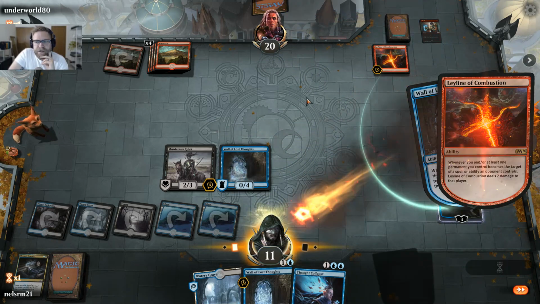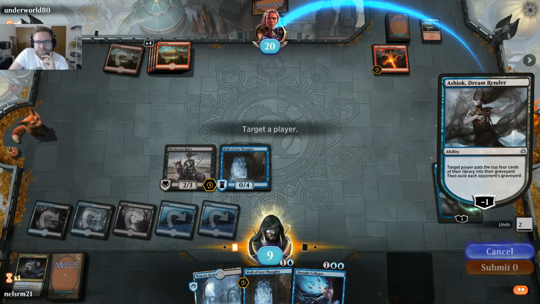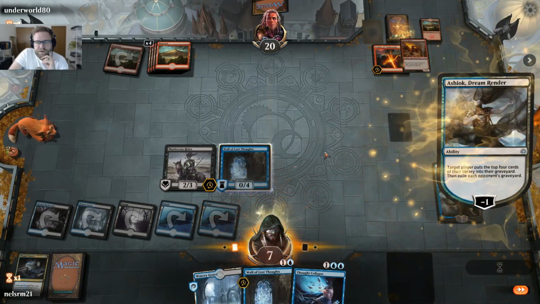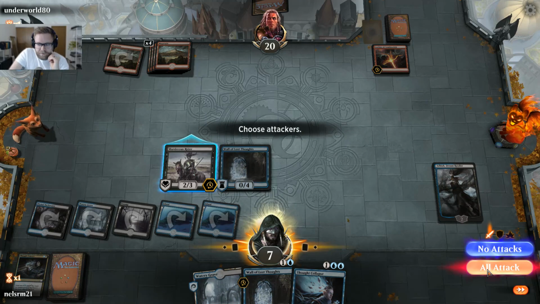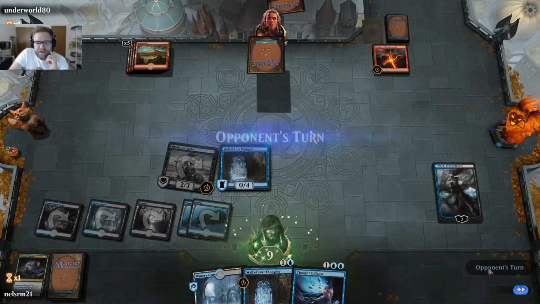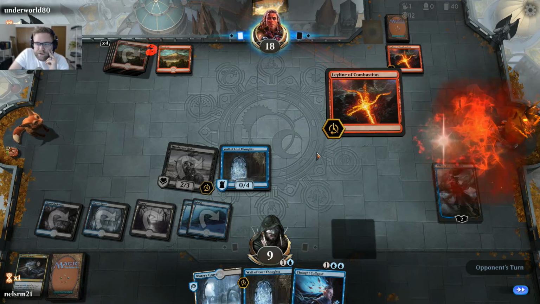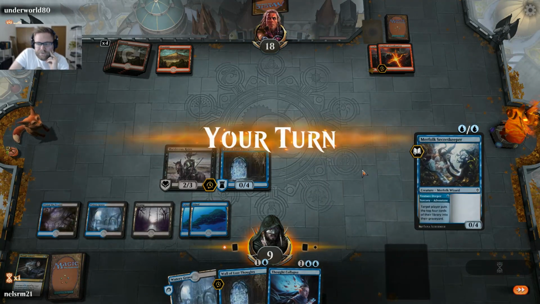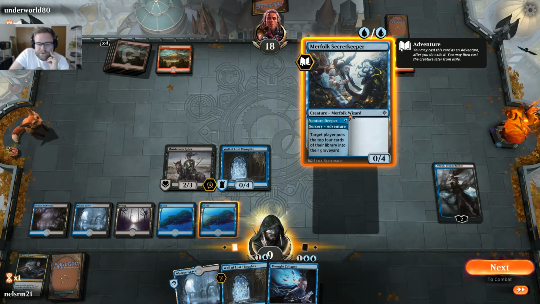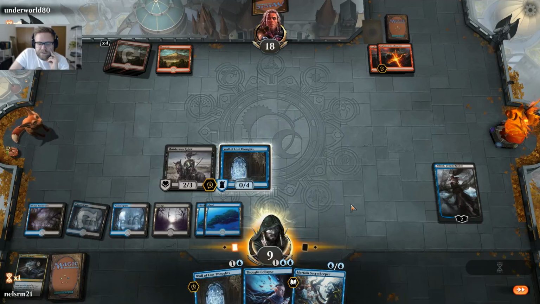So Ashiok takes a shock. Take quite a bit there ourselves, but at least we'll get 2 of it back with a lifelink from the knight. There's 12 in exile, 2 in their hand, 40 in the... Oh my god. Now we're taking 4. Our whole deck strategy is going out the window here. We'll let that enter tapped.